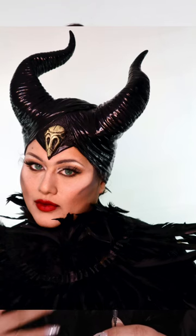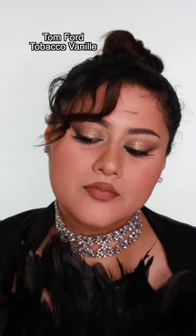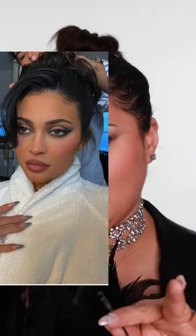I'm going to leave the hair like this. I had these but I think these work better, especially because this is so much fancier. I literally put on the feathers from the Maleficent look on top of my shirt. I kind of love it. Okay, perfume. I am out — I know this started as a Kylie Jenner look but it ended as a New Year's look, but it's Kylie Jenner-esque, kind of. I don't know, I liked it. This is very glam. Okay, bye.